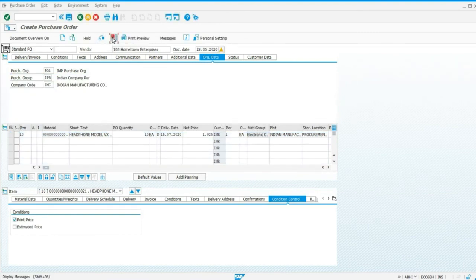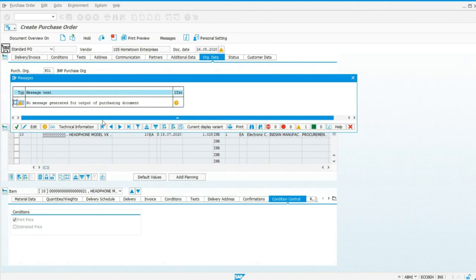This is the display message. If there is any error in your purchase order or purchase requisition, it is applicable for both transactions. You can click over here and you can see the error reflected. The green cube stands for information, yellow triangle stands for warning, red circle stands for error, and red stop stands for termination. By checking the count over here, you can check the number of errors or warnings you have in your purchase requisition or purchase order. This error tab and check tab are applicable for both transactions.